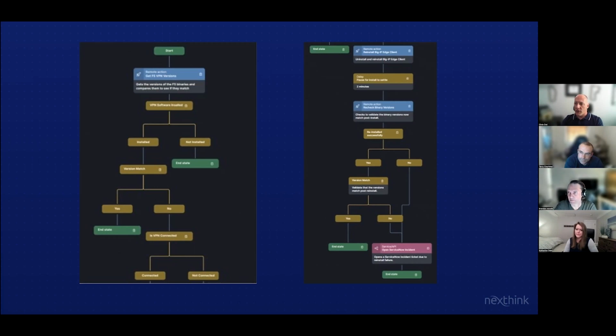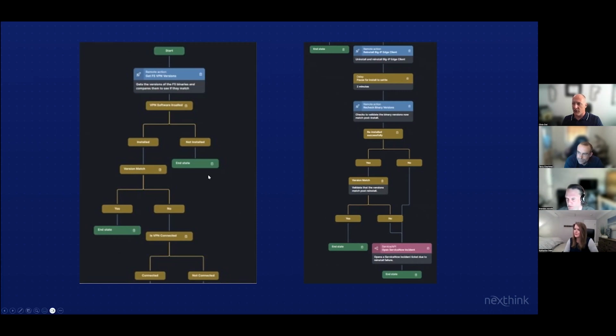So as it walks through each of those logic decisions, when it finally gets to the point where we know they have the software installed, it does have the version mismatch error, and they're currently not connected in an active session, then we can kick off another remote action that would download the most updated package, uninstall the old application, install the updated application, which fixes the mismatch issue, and then we can recheck to make sure it's actually solved. Did the reinstall process correctly? If so, is the mismatch no longer an issue?